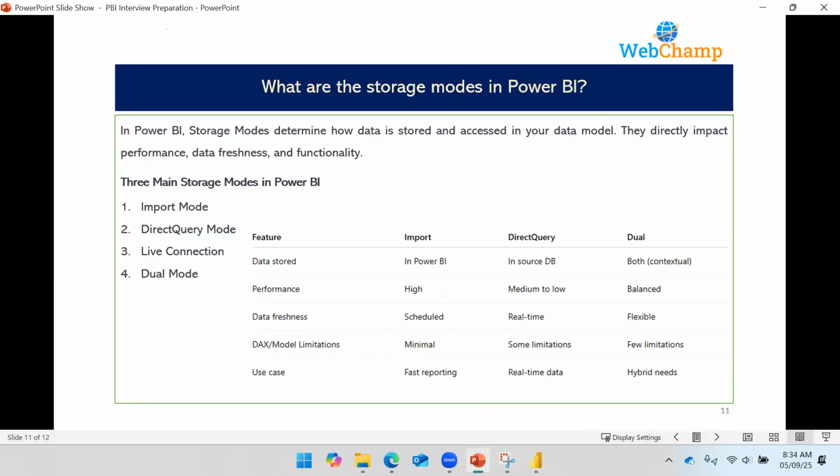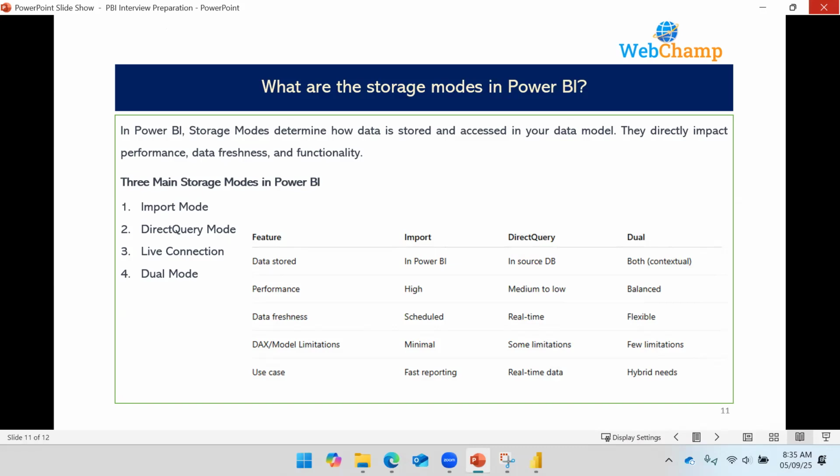What happens in import mode, and when you should use it, we will discuss in detail. Import mode is commonly used for performance and flexibility. Power BI has lots of DAX, and each DAX formula is supported in import mode.